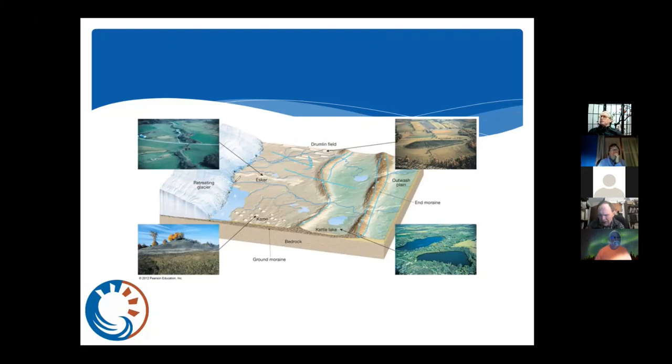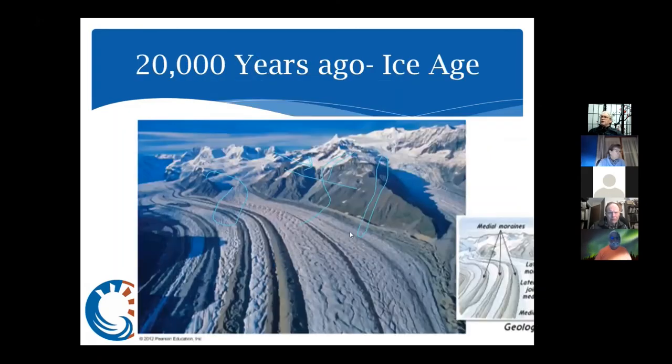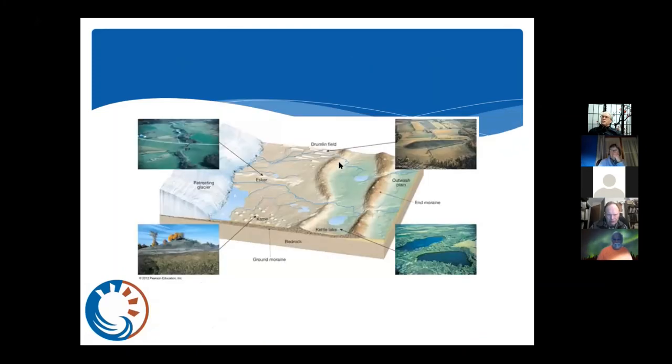Sometimes it partially melts and it makes big ice dams. Sometimes it makes big lakes in front of the glacier. Now, normally what happens is glaciers are dirty. And I mentioned, when you look at here, there's a lot of sediment in those glaciers. And so it leaves all the rock and clay, and it doesn't sort anything. It just kind of carries it all on top. And it leaves all that unsorted clay and boulders and everything. We call it glacial till, and it's what makes up most of the sediment that's on top of our bedrock.